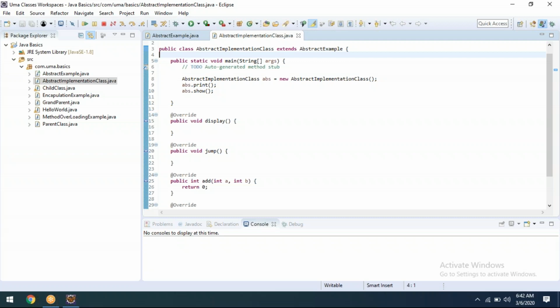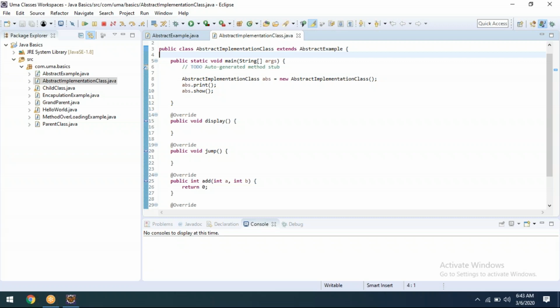Now, interfaces are called fully implemented. If you go to abstraction, there are two layers. One is abstract class and abstract method, and the second one is interface. Inside an interface, nothing else will come, only two things: abstract methods and final variables. Hence, we are calling it fully secure or fully abstraction. Getting my point?